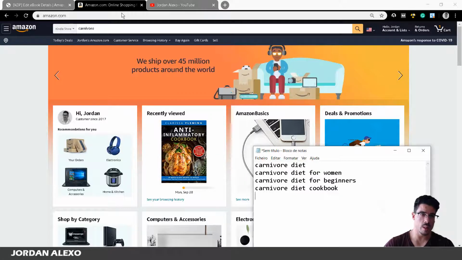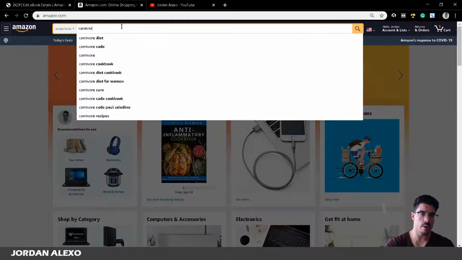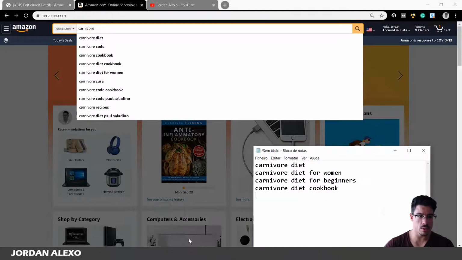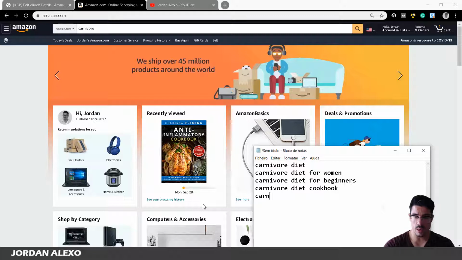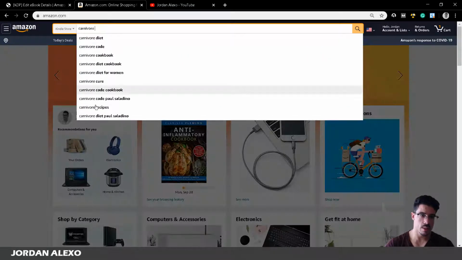And these keywords will help your cookbook rank organically for the specific keywords. This is also carnivore recipes, also a few names of authors are appearing over here. As you may see, carnivore Paul Saladino.